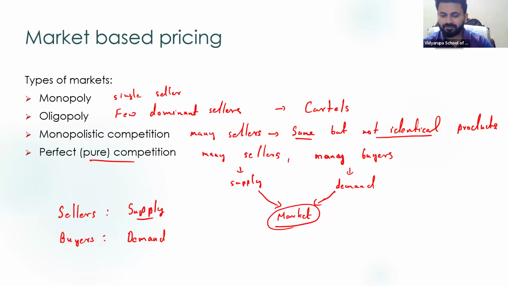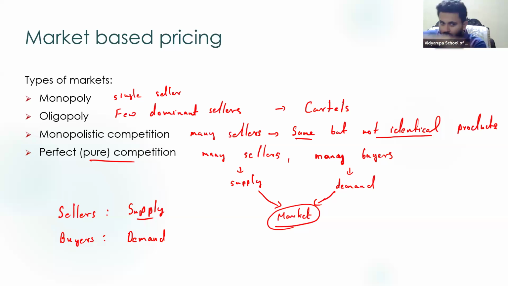Car, another example. Such markets are what we refer to as monopolistic, and there are a lot of them in the real world now, because products have a lot of differentiation. So there are many sellers, which means no one party can control the pricing. But they're not selling the identical product, so will you have control over the pricing?